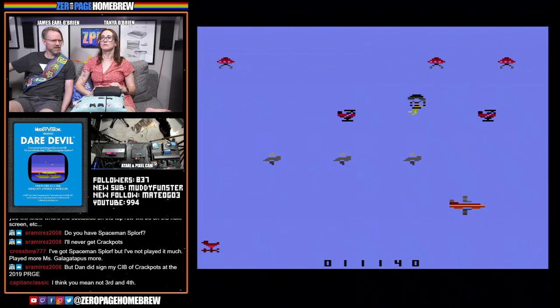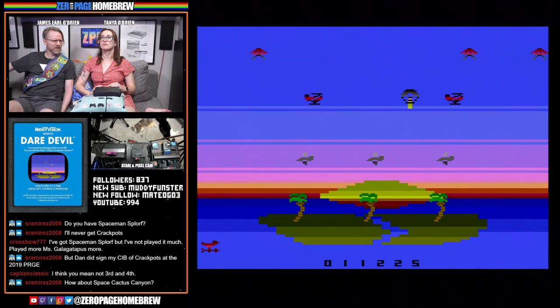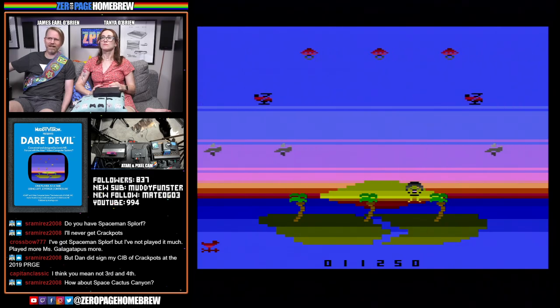At least the rows are consistent from screen to screen. That does help. As long as you follow the top row before leaving the screen, you'll know where the obstacles in the top row will be on the next screen. Yes.